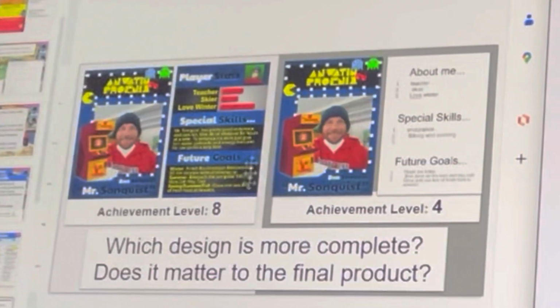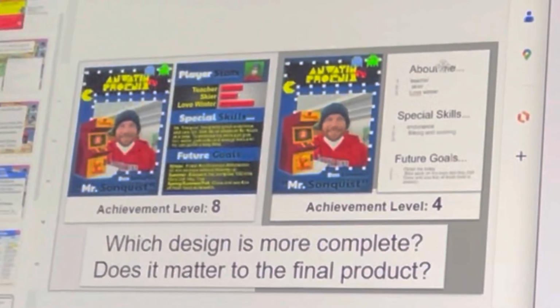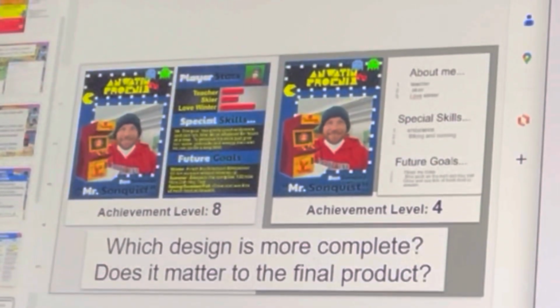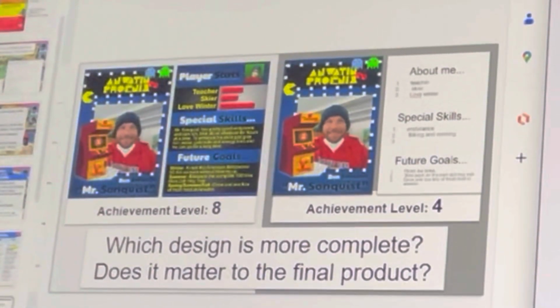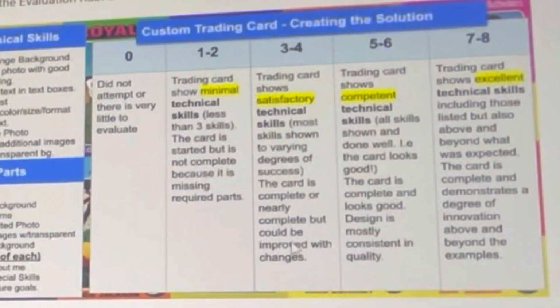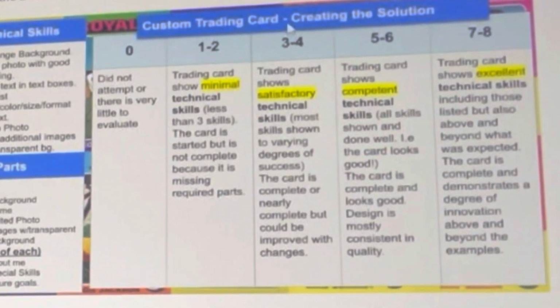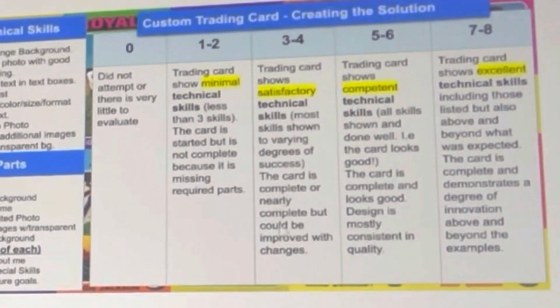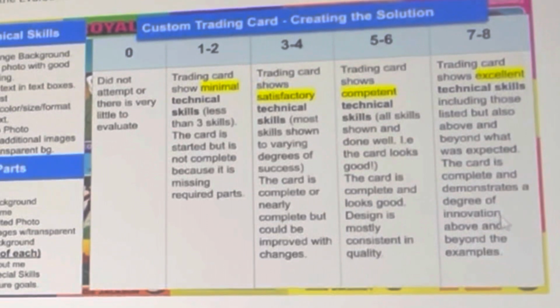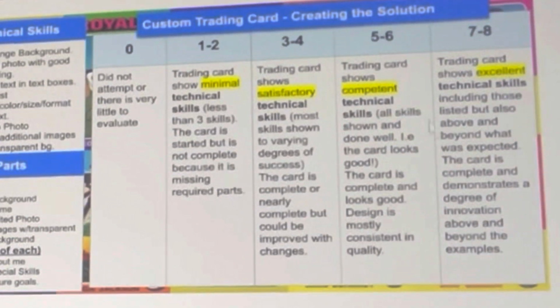On this one, even though the front is super clean, since the back doesn't match, it shows most of the skills, and it's nearly complete, but could be improved with changes. So there's a big difference between a 4 and an 8, but the good news is it just needs the upgrades. Okay, so then you mark what you think it is. I would mark 4 if I was.